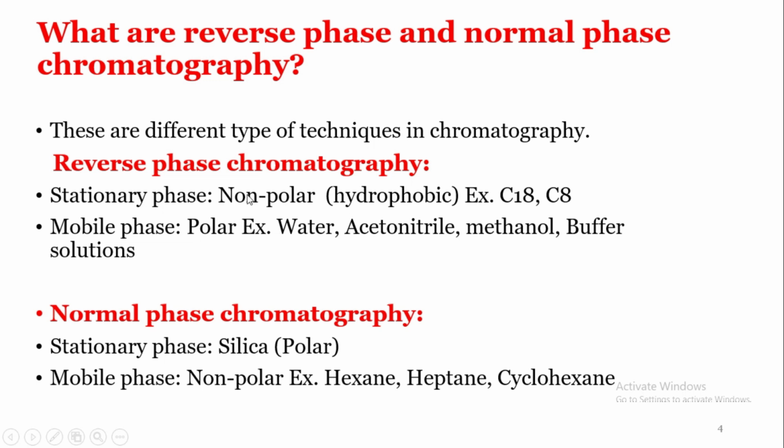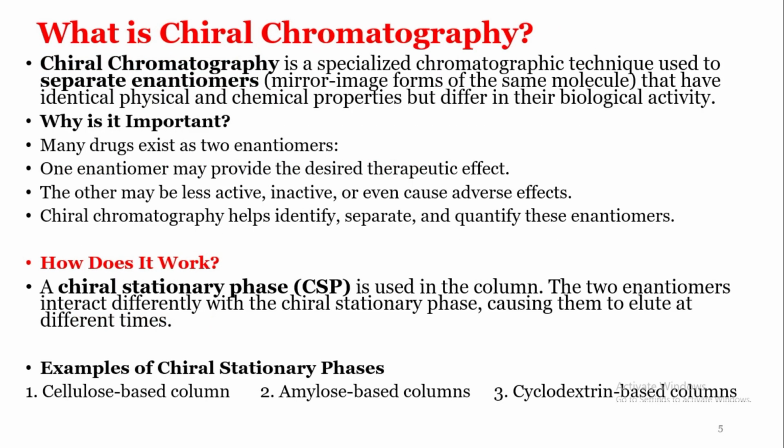In short, I have described here the reverse phase chromatography, the chemistry, and how it elutes the compounds in the system. Normal phase chromatography: the stationary phase is silica, polar, we know that. The mobile phase is non-polar like hexane, heptane, cyclohexane, cyclobutane, or a mixture of hexane and cyclohexane, 90:10, 60:40. And our sample is also non-polar, right? So if the stationary phase is silica and the mobile phase or sample is non-polar, it gets eluted faster. We'll see about non-polar phases in the upcoming slides.